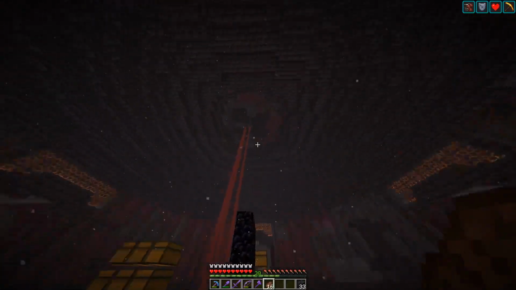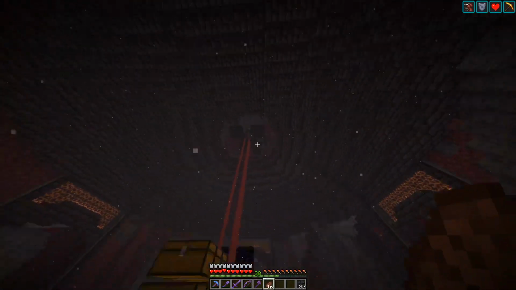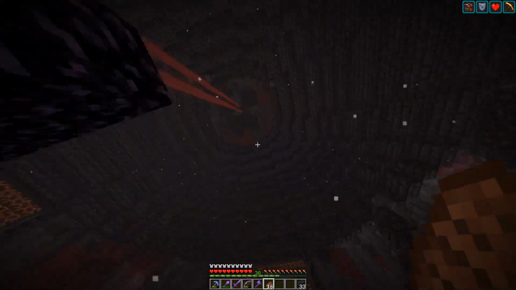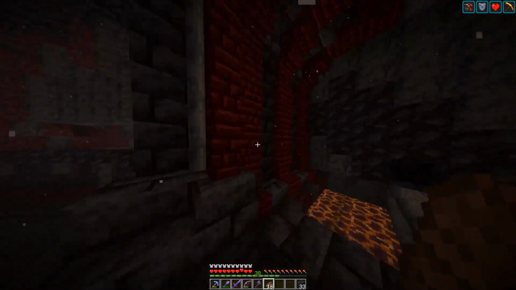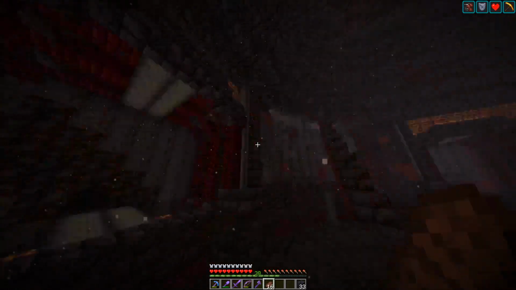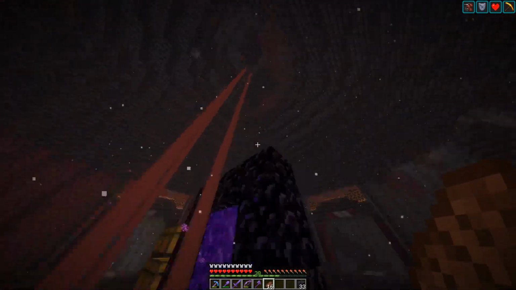Alright guys, so I finished up sort of the main structure of the dome. This is what it's going to look like structurally. I think I'm going to add a lot more accent with this red nether brick. Also probably some magma blocks, maybe some lava. So definitely going to add a lot more flavor to this as we go on.